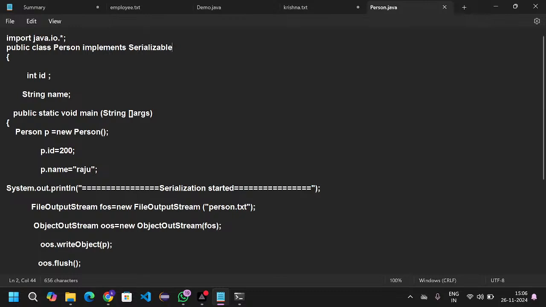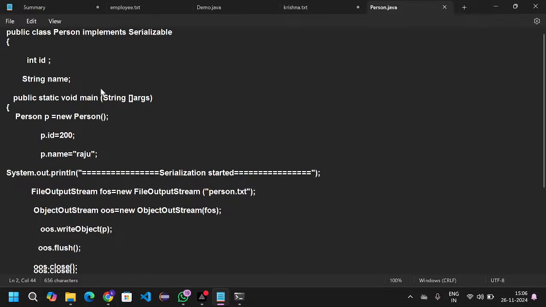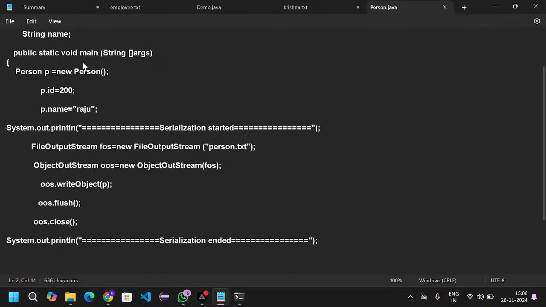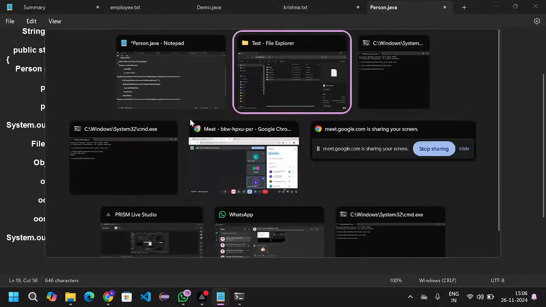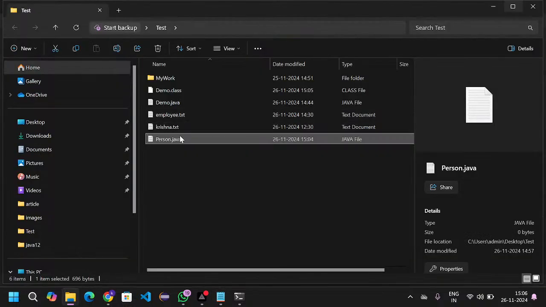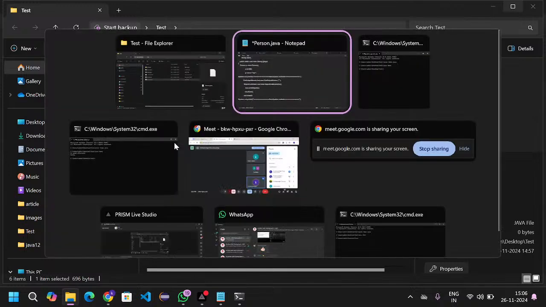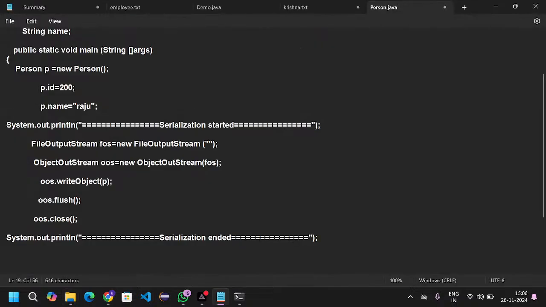We took the Person class, and we can change it to another name. I would say you can take another name, some raju.txt. You can save the file.